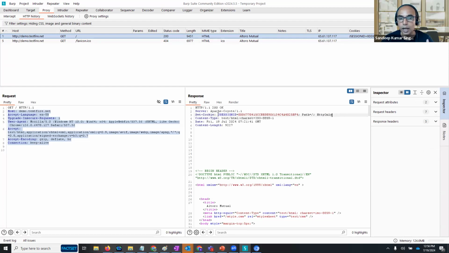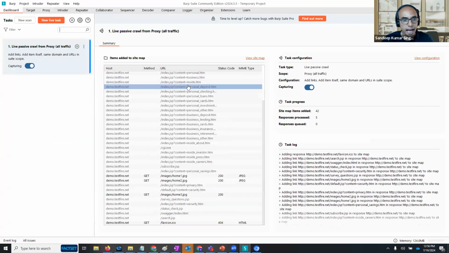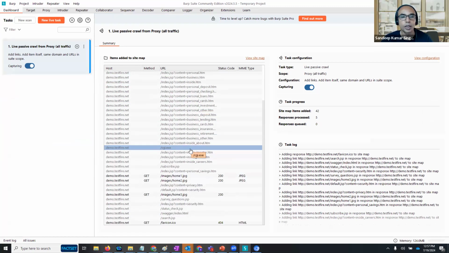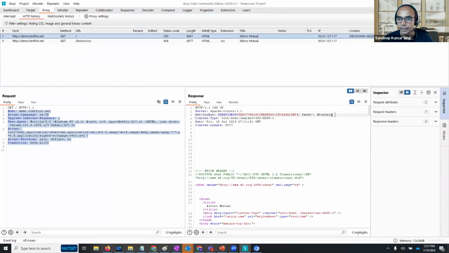So this cookie does not have the Secure flag, and that would have been highlighted if you go to the dashboard, right? If the dashboard has any finding, it would have found that out. But I think this is the limited version, so it will not give those capabilities. It will not identify those issues, right? Because this is not a paid or commercial version. You have to manually identify all those things. But if you're using a commercial version of Burp Suite, it will automatically identify and highlight that in the dashboard. So that's one issue: it is setting a cookie and the cookie does not have the Secure flag, but it has the HttpOnly flag.